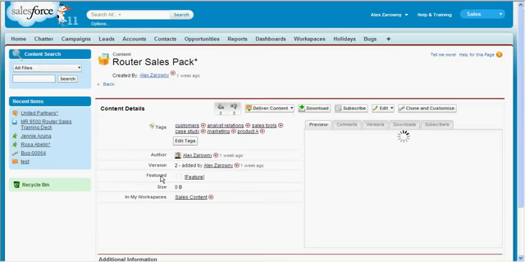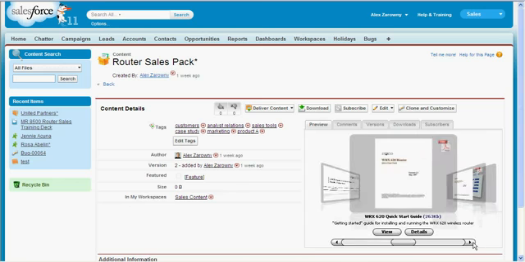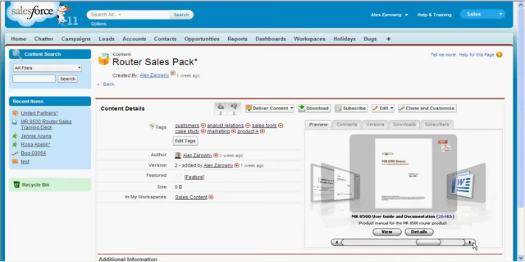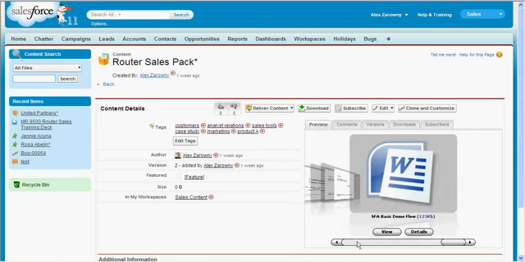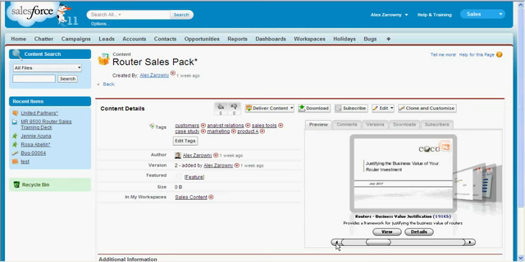And you can put this all together into one piece to send out to your customer, maybe marketing collateral or sales information. So I can now view this and see that we have several different PowerPoints, we have some PDFs and a Word document, and I can go in and view any one of these individually.